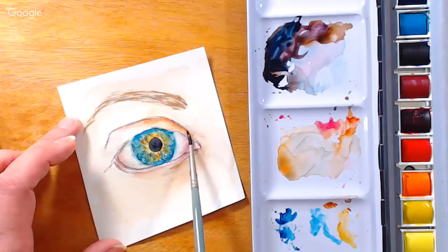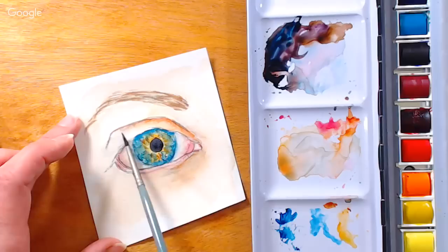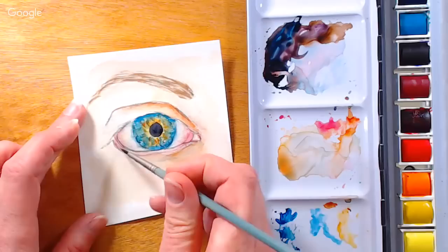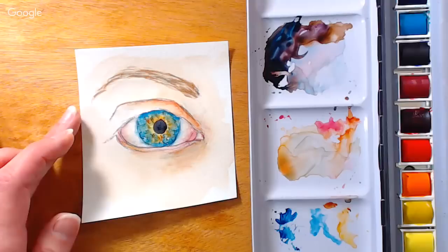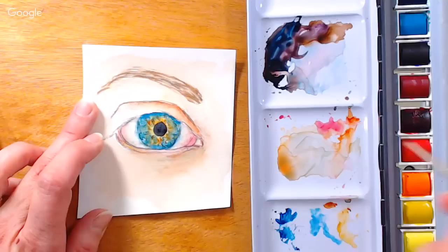If you're doing a portrait with a smaller eye, you're not going to need to put every little detail in there, so don't fret about that. I want a little bit of yellow in the rim of the eye and a little more Yellow Ochre around the rim of the iris. That is a more opaque color, so I can just tap it on.